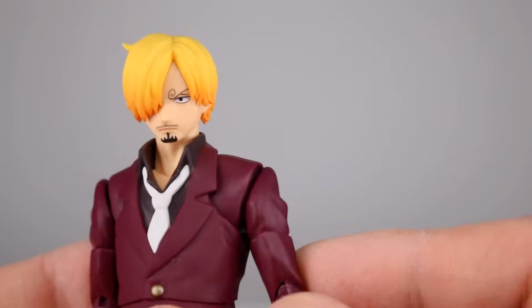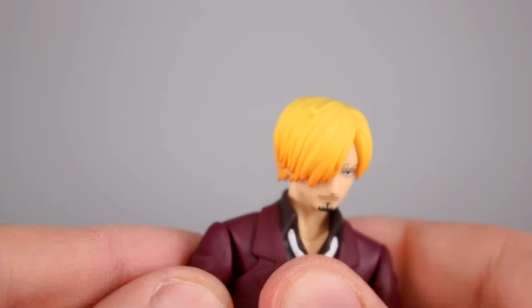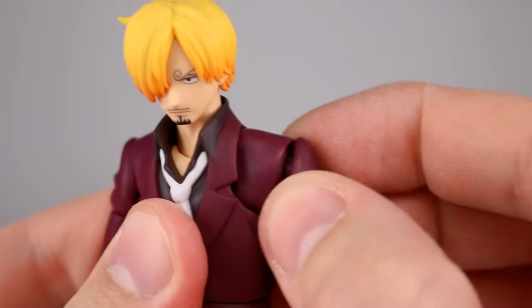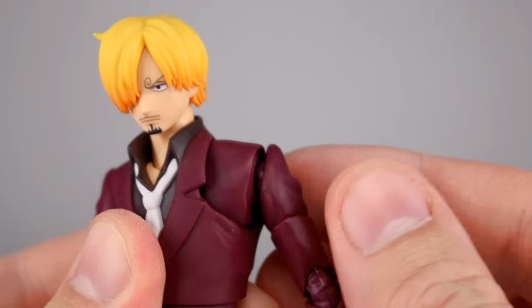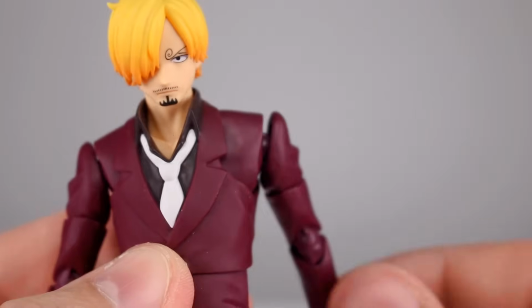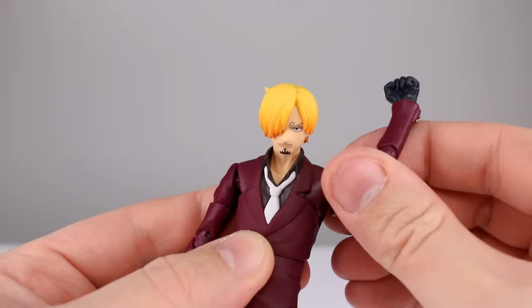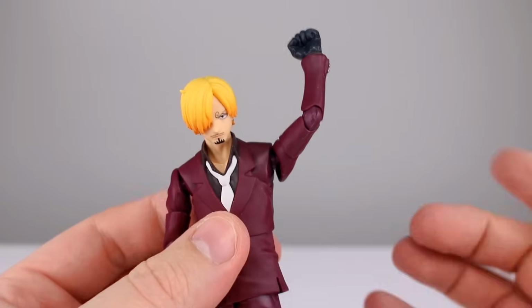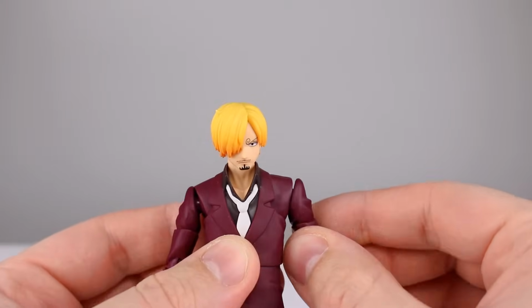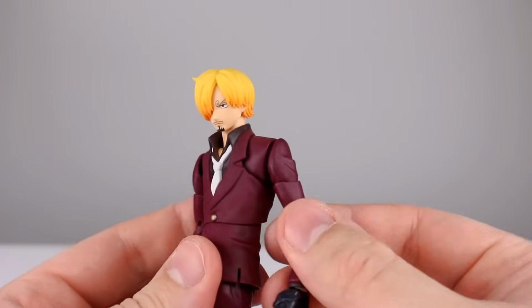You can't raise his arms. You get this butterfly joint, which, does it only go forward and back? It doesn't even do up and down. Like, there's a little bit of up and down. It feels like it's a ball peg, so there's a little bit of extra play in that butterfly joint, but not in any meaningful way. And the shoulder is just horrendously ugly and not useful. Let me pan back just a little bit. It's so ugly. In certain poses, it's not going to matter, of course, but goodness gracious, what were they thinking? This has to be the worst shoulder on an S.H.Figuarts that we've seen. It's so bad.